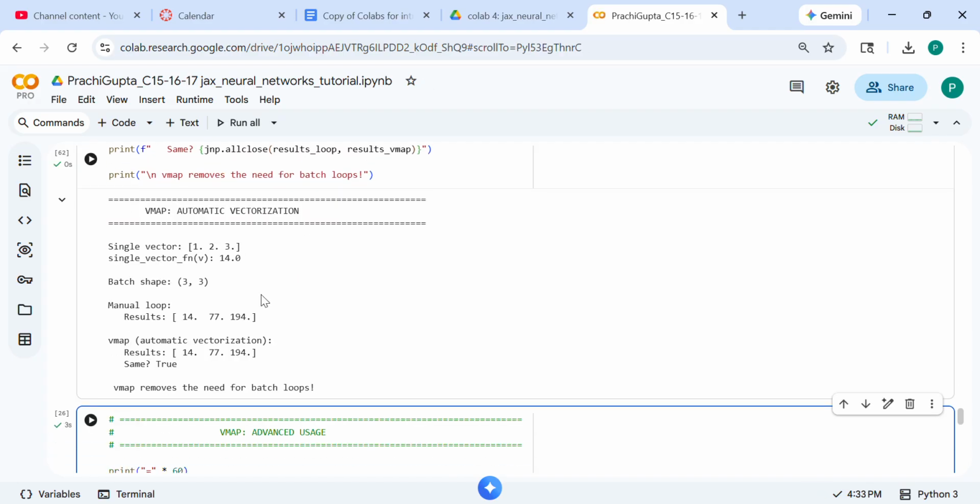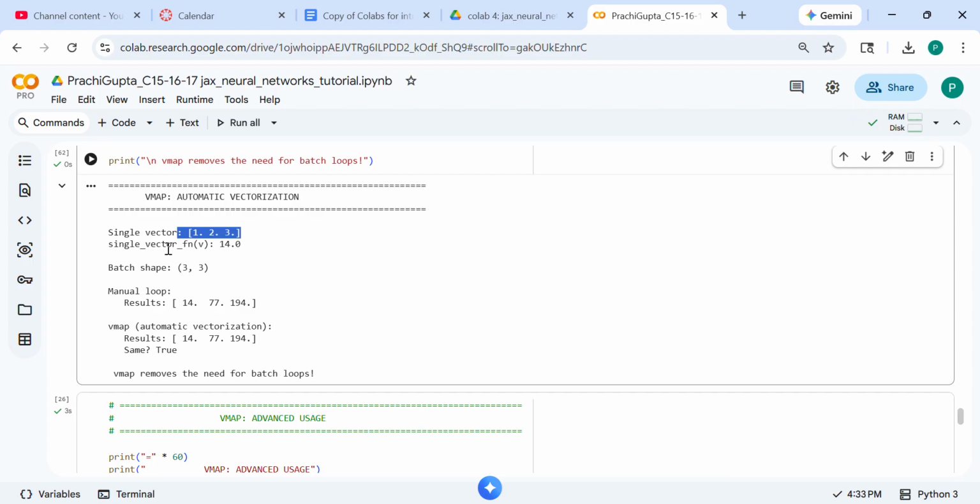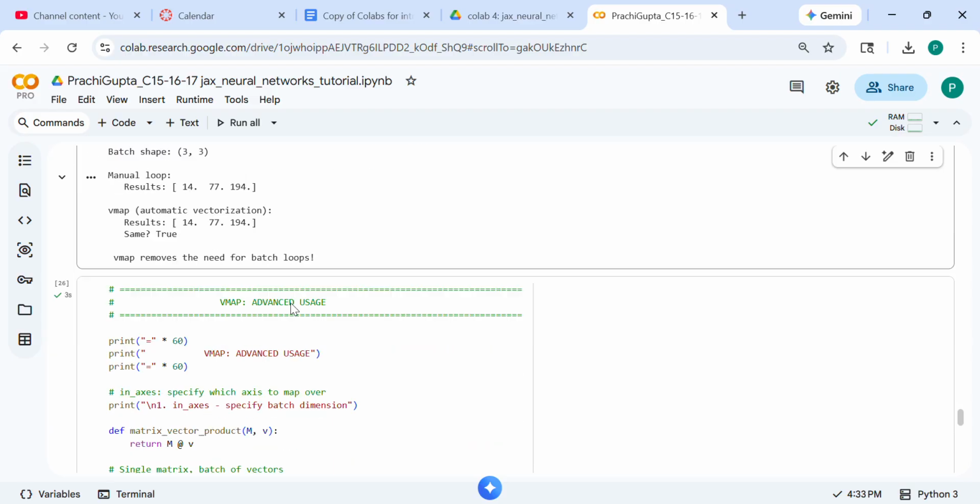Let's run this and see the result. We have this single vector function, and the batch shape is 3 by 3. The manual loop results are 14, 77 and 97, and when we do it with VMAP, it gives the same result. So this is how VMAP is used.